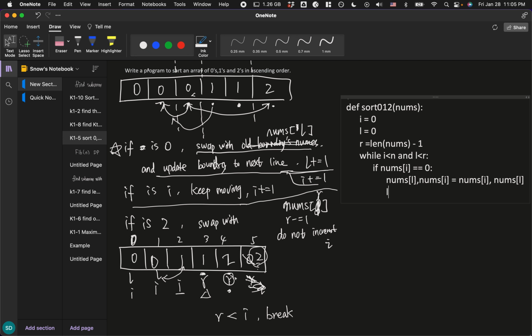And L has to increment by 1, and I also increments by 1.